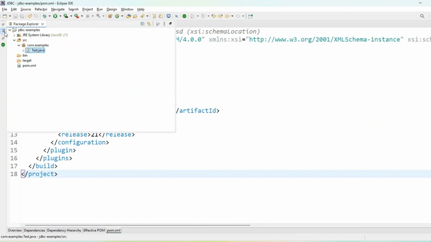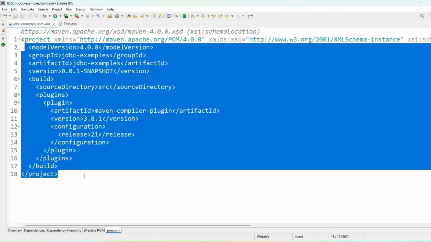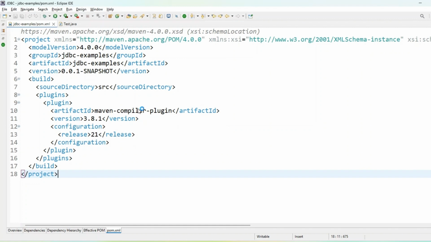If you open the project, you can observe there is a pom.xml file. There are a few XML tags which are created, and you need to add one XML configuration where Maven will automatically download the MySQL jar file.